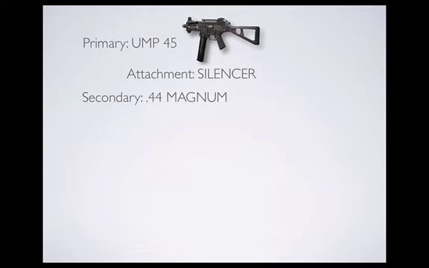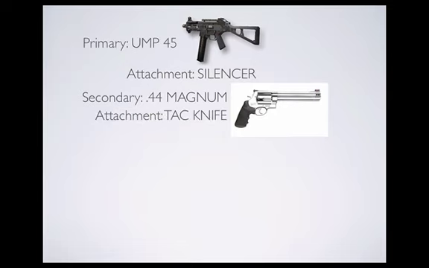And yeah, for your secondary, you're going to use a .44 Magnum with the attachment tactical knife, just for that quicker knife. And you know, you have the UMP. It's generally your running class, so you want a tac knife as your secondary. Perk 1, you're going to use Marathon, because obviously if you're running class, tac knifing class, you're going to want to use Marathon to get behind your enemies and get to them quicker.